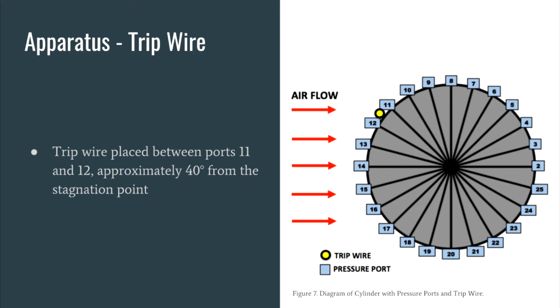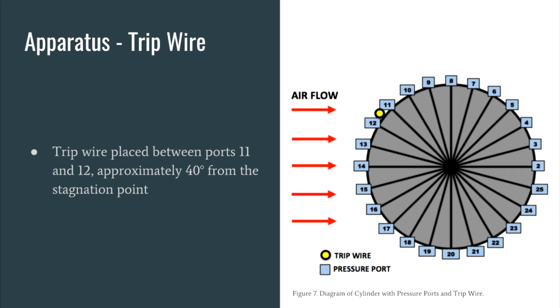For the second half of this experiment, a tripwire was positioned and secured approximately 40 degrees from the stagnation point between ports 11 and 12 in order to trip the boundary layer, inducing early flow separation. The team chose to use a tripwire as the means of tripping for multiple reasons. The first reason is that attaching a tripwire at an ideal spot would guarantee flow separation, whereas altering a property such as surface roughness through the use of sandpaper or something of that sort would possibly not be as effective. The location of the tripwire is also easier to alter.